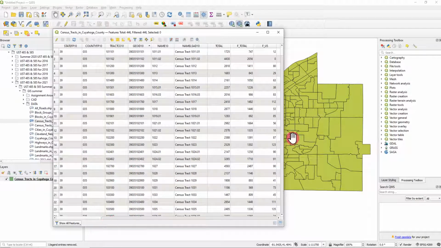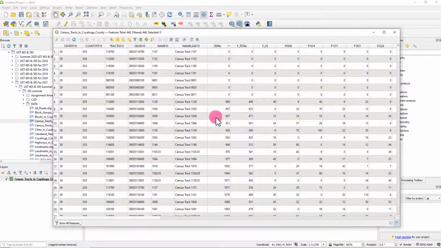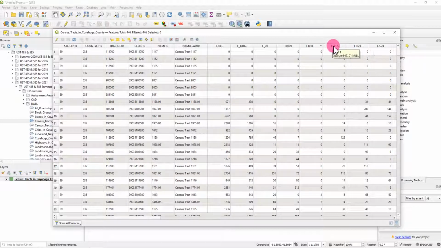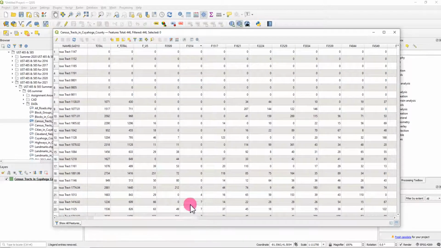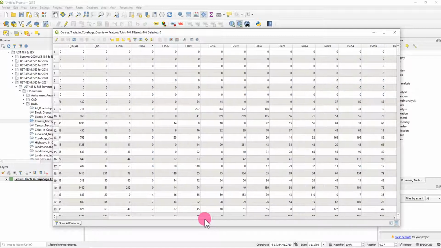Okay, now we got total population, total female, under 5, 5 to 9, 10 to 14, 15 to 17, 18 to 21. We got all those kinds of data, population in 2018.